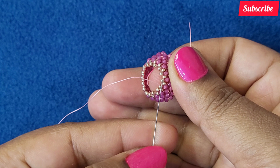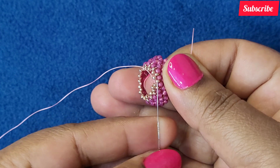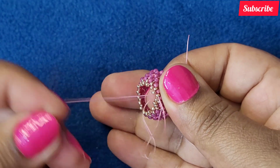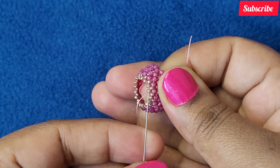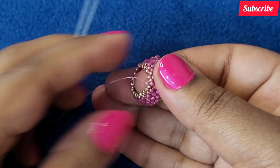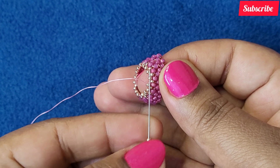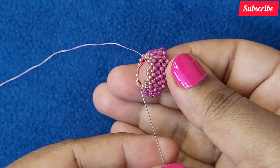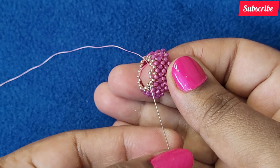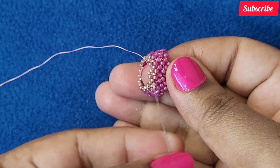So here I'm adding this 15 champagne, my first 15 champagne, and after this I will go down into this 15 champagne that I added in the first round, up into this 15 champagne that I added in the second round, and now I will pick up 1 champagne and pass through this next 15 champagne like this. Here you can see that in this way I have skipped 1 champagne in between. Here I added one, skipped the second and added on the third one.